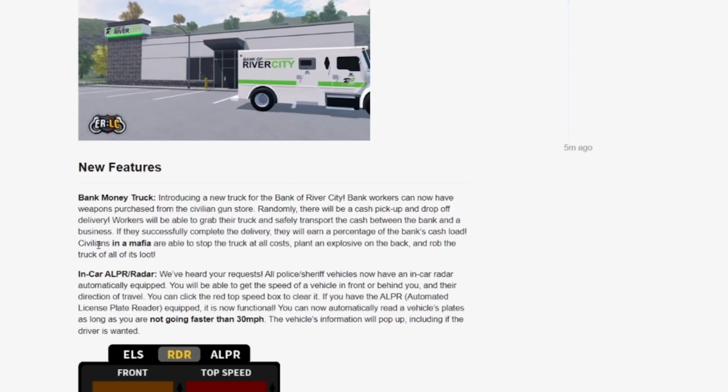Civilians in a mafia are able to stop the truck at all costs, plant an explosive in the back, and rob the truck of all its loot. Okay, so you can apparently do explosives in the back of it. I'm not sure how that works, but we'll look at that later.